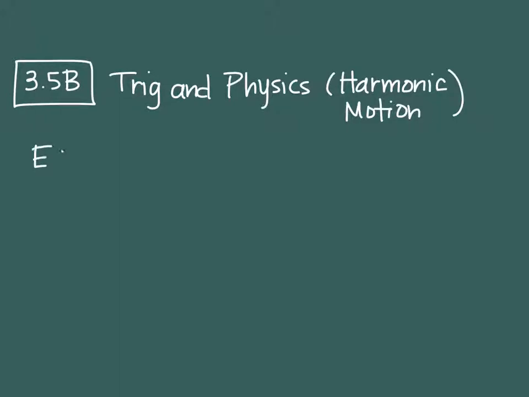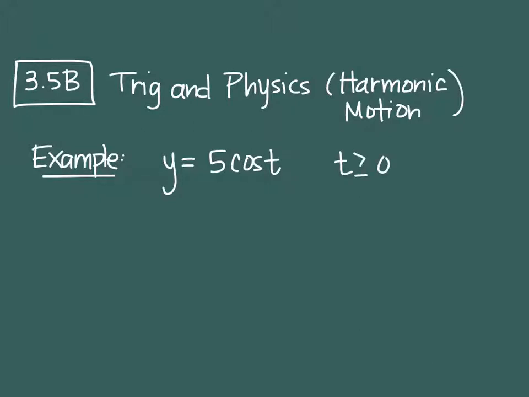Okay, so the example we're going to look at is harmonic motion formed by y equals 5 cos t. Five is the amplitude, which means this spring is going to create motion that goes up 5 and down 5 and up 5 and down 5 and up 5 and down 5. Okay, and it'll do that infinitely in its harmonic motion. And we're going to define time as being greater than 0. And then we're just going to go through the physics of what's going on here as it relates to calculus.